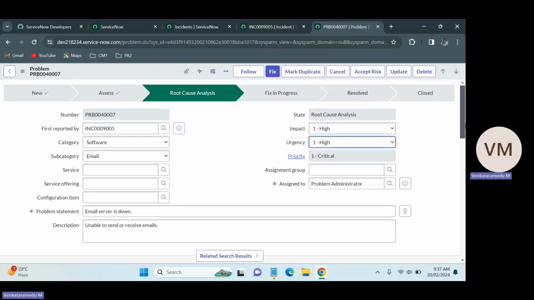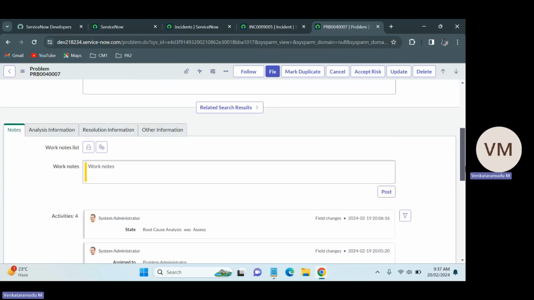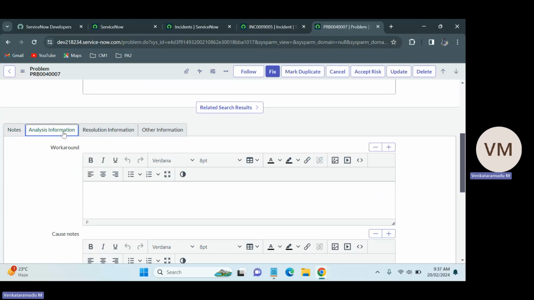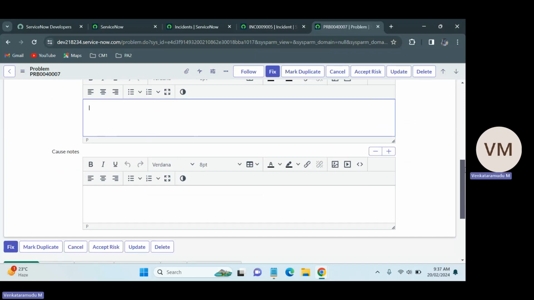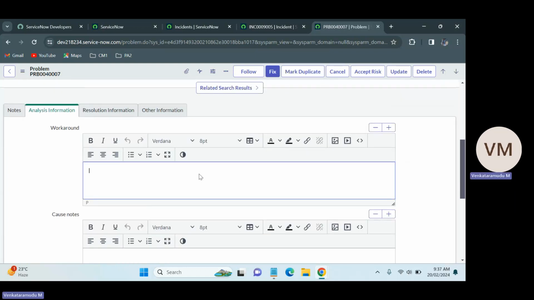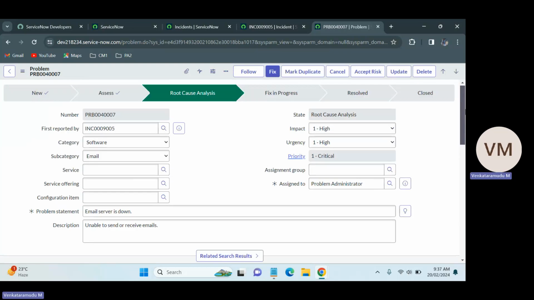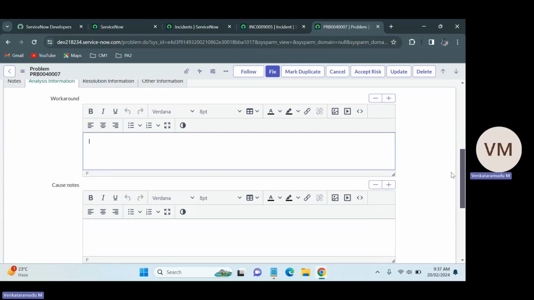So here we need to analyze the information and provide some information. The description is that the email server is down, right? So now you can consider why the email server is down. You found some root cause information on why the server is not working.